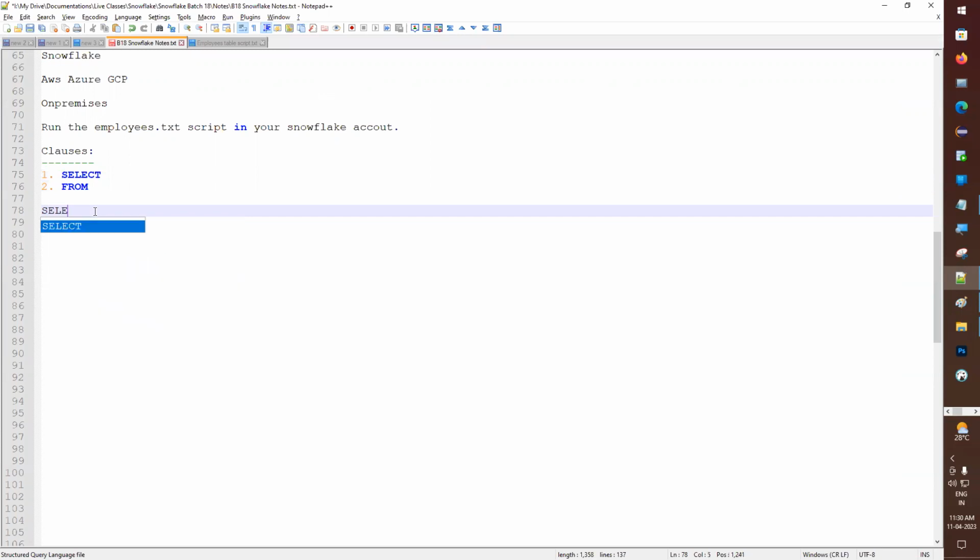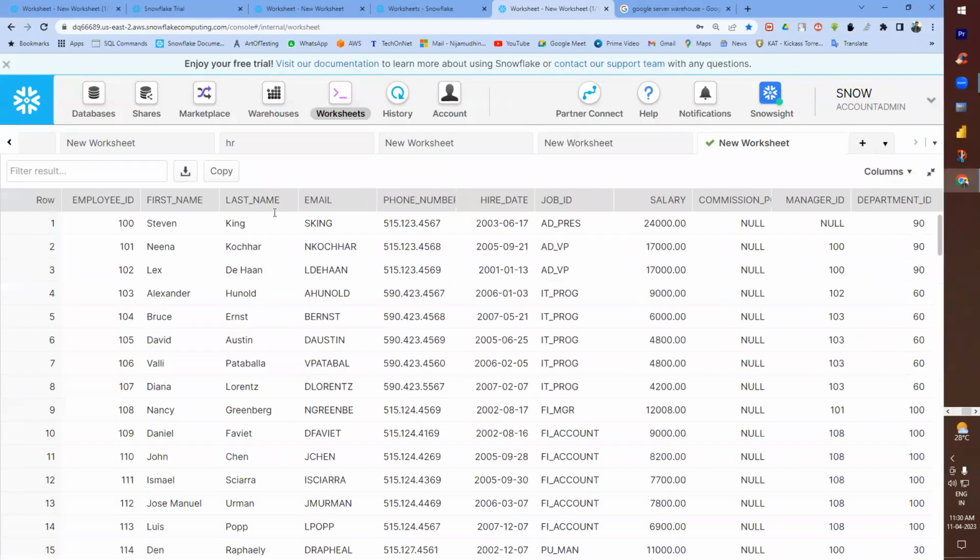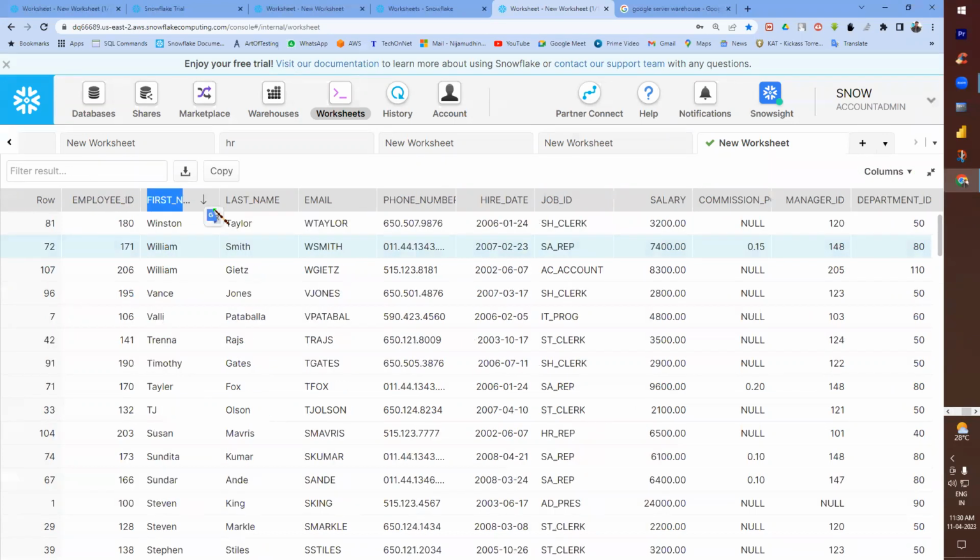Selecting is used for selecting the column. Actually this is our table. Now you can see what a column is. Column means the heading of these records. So this is one column, this is another column.